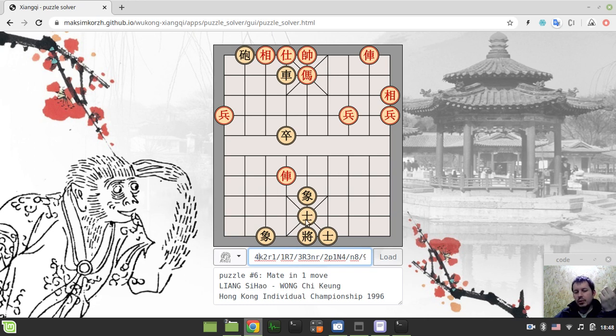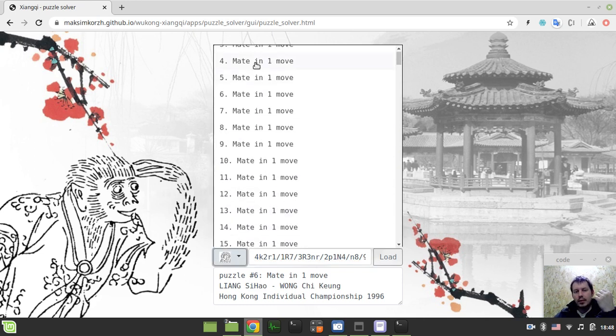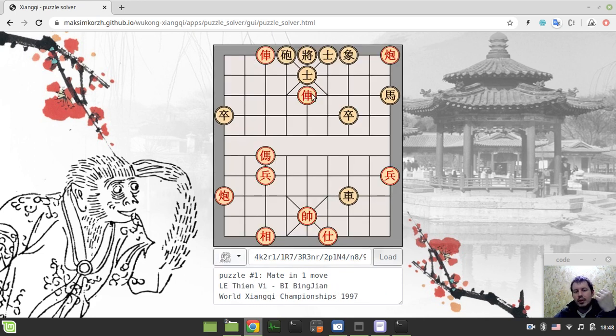By the way, please note that if it's black to move, the app would automatically flip the board for you, so you would be solving this from black's perspective. While if it's red to move, then we're solving this from the red perspective. So either red or black to move, or to mate, the board would be flipped accordingly. I hope that's clear.